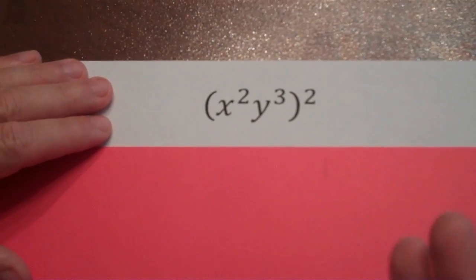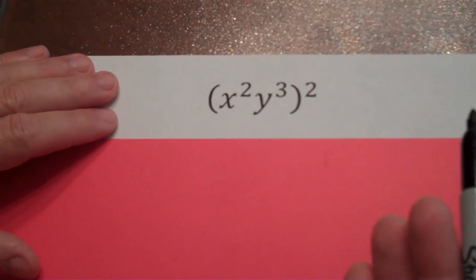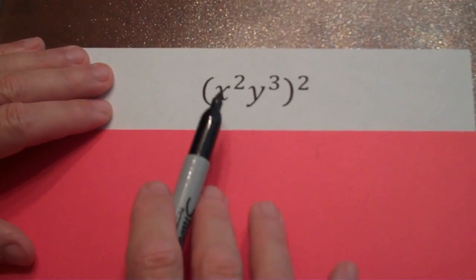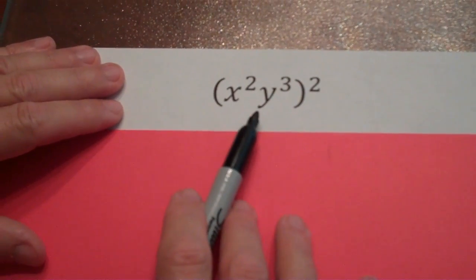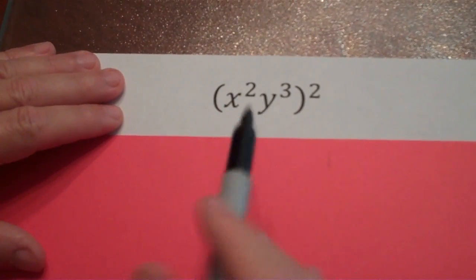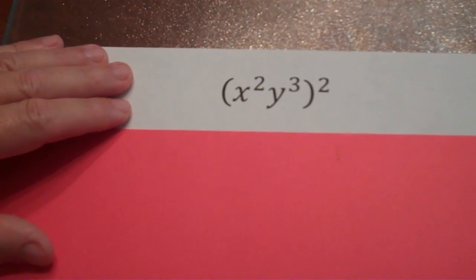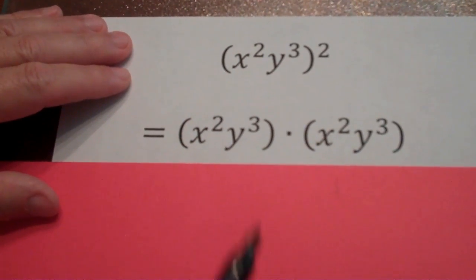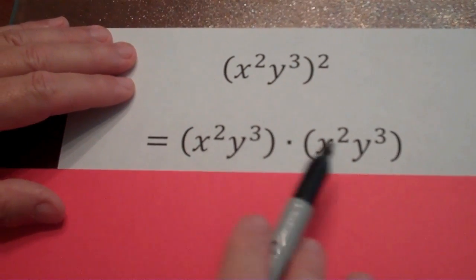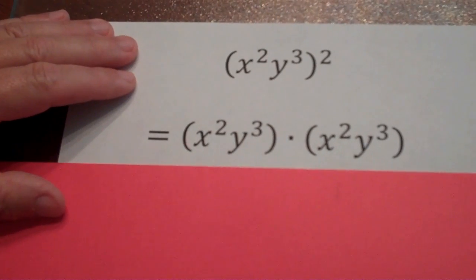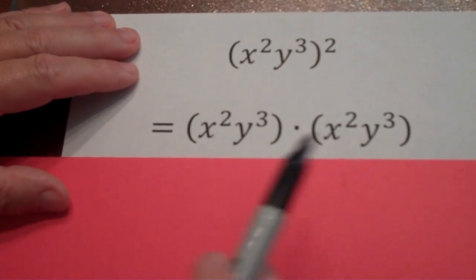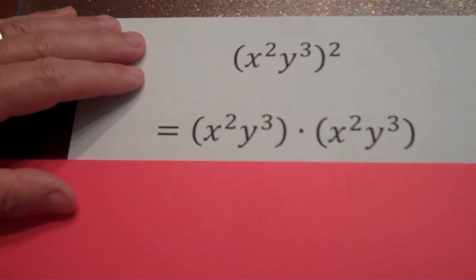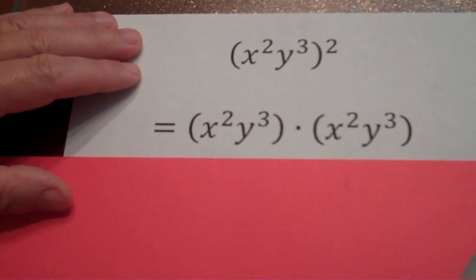What if I have something more complicated than just one variable or one number inside my parenthesis? What if I'm going to square x to the third times x to the second times y to the third? What do I get if I raise that to the second power? Well, what I'm literally saying is I have 2 of that parentheses multiplied times each other. Now, you need to notice as well that this needs to be multiplication, or frankly even division, inside the parentheses for this principle to apply.